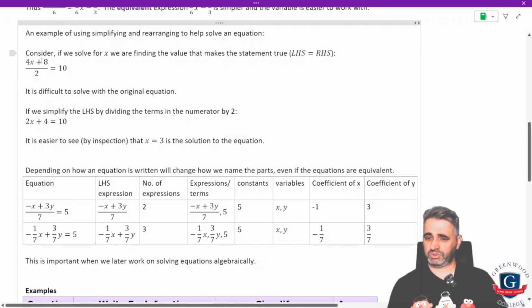So if we split this fraction up, we could have 4x on 2 and 8 on 2. And 4x divided by 2 is just 2x, and 8 divided by 2 is just 4. And then we can look at this and say, all right, well, 6 and 4 is 10. So 2 times some number to make 6 would be 2 times 3. And therefore, x must be 3. Now, anything harder than that, I'd be looking to use algebraic techniques, because I'm having to think. And I don't really like thinking. I'd much rather the answer just fall out.